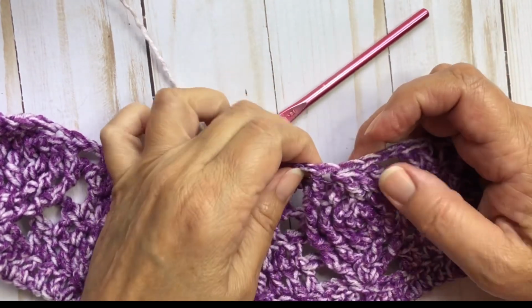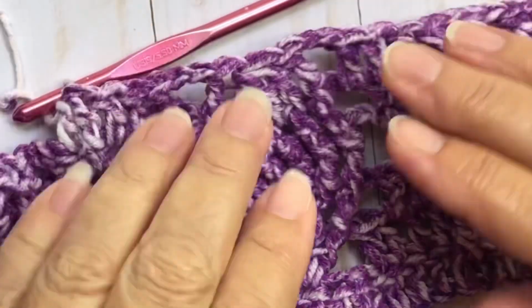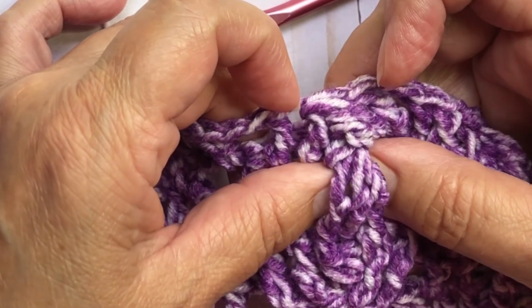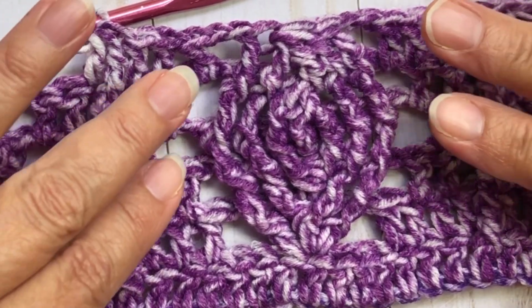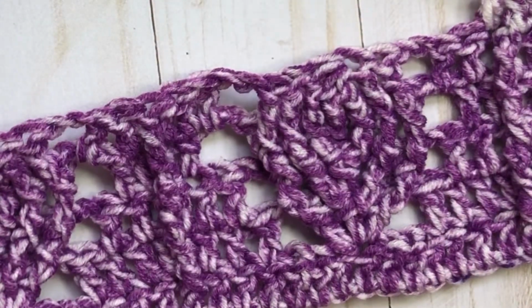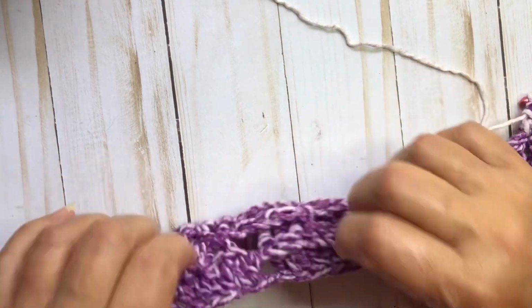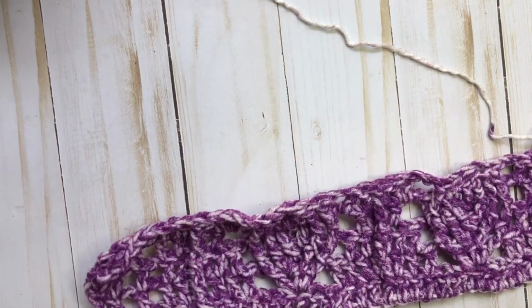We have three stitches remaining on the top of this leaf. One, two, three. We executed three together by going around those three that were below. So you can see now we're starting to increase on the double crochets on the side as this leaf gets smaller. Let me get to this end, make a turn, and get to round seven, and I will meet you here at this modified back post, the beginning of the next leaf of row seven.